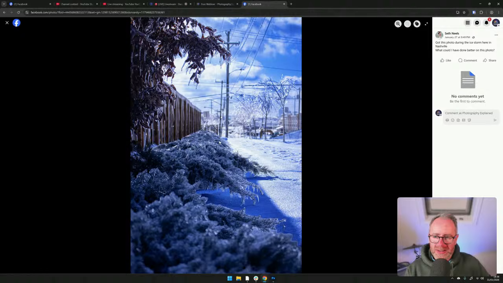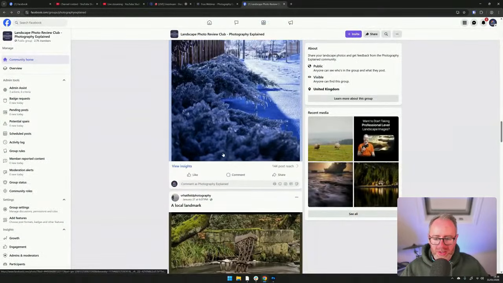But yeah, I would be thinking before I take the image, what is the goal? What's the point? If I show this to someone, what do I want them to, if you want to be all arty about it, what do I want to make them feel? If not, how do I deliver some kind of visual pleasure to them so that they want to consume the image? And for me, there's not really much here for me. So I appreciate the submission, Seth, but a bit of a miss maybe. So throw some more images in there. Let's take a look.